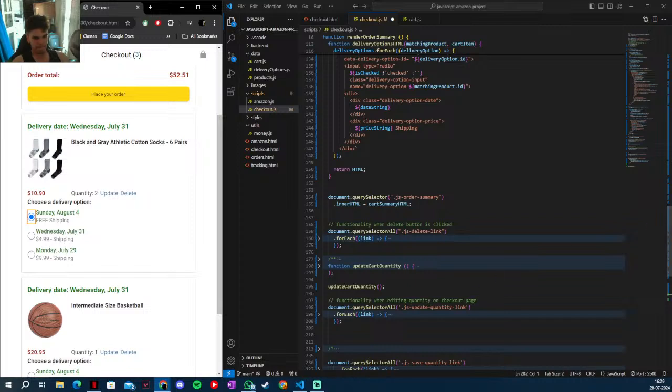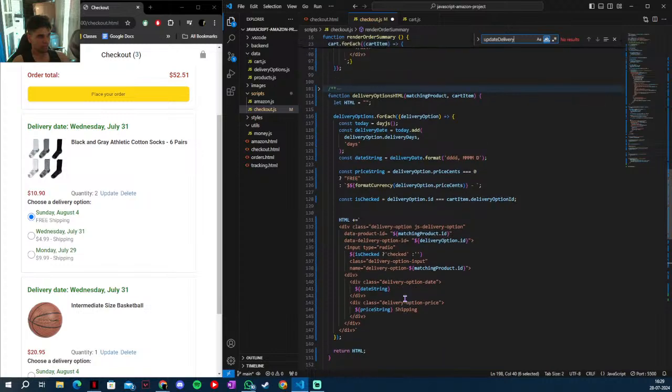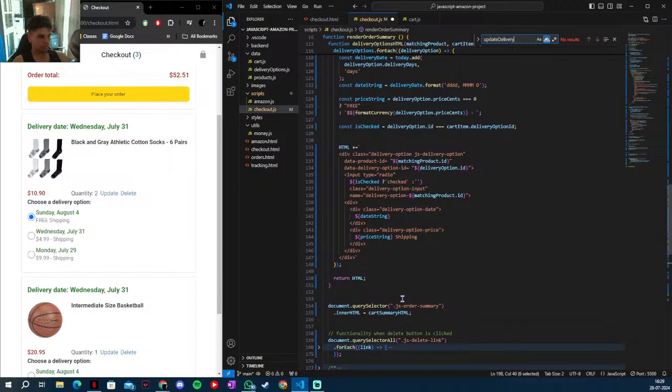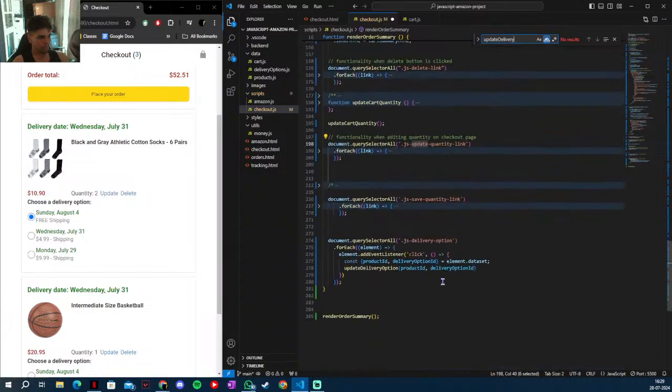So after we update the data, we're going to rerun the code using renderOrderSummary and brackets. Now let's save and try it out.